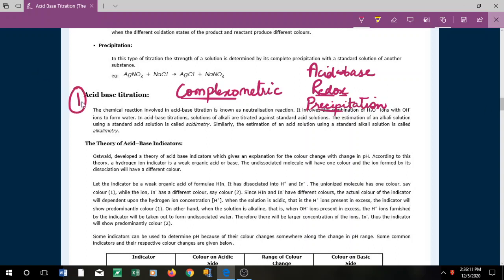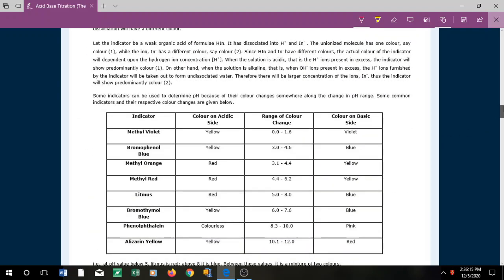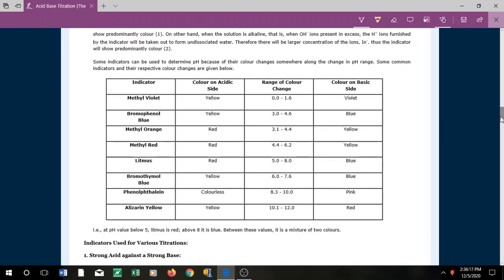So first they have discussed acid base titration, and they have discussed the theory as well, in a very nice manner. Now if you can see here, I hope you do understand that the indicators work according to their pH ranges, right? As per their pH ranges, they display color. Now if you can see, phenolphthalein here is 8.3 to 10, right? Methyl red is 4.4 to 6.2. Methyl orange is 3.1 to 4.4. And then they have shown you the color also.